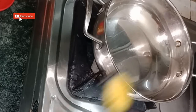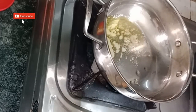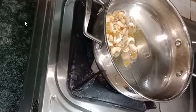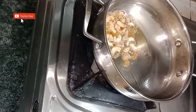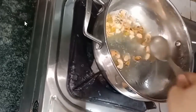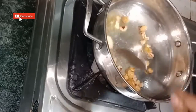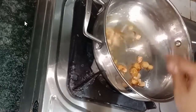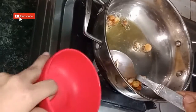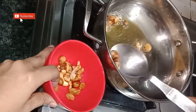Now heat pan, add 1 tablespoon of ghee. To that add few cashews and raisins and fry it. Fry it in low flame. Once it turns golden brown, transfer it into a bowl.